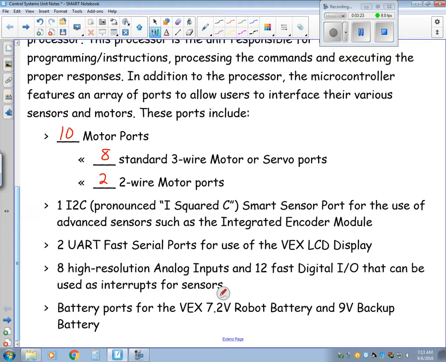We have one I2C smart sensor port, 2 UART fast serial ports, 8 high resolution analog ports, and then 12 fast digital ports. The battery, again, is a 7.2 volt robot battery with a 9 volt backup.